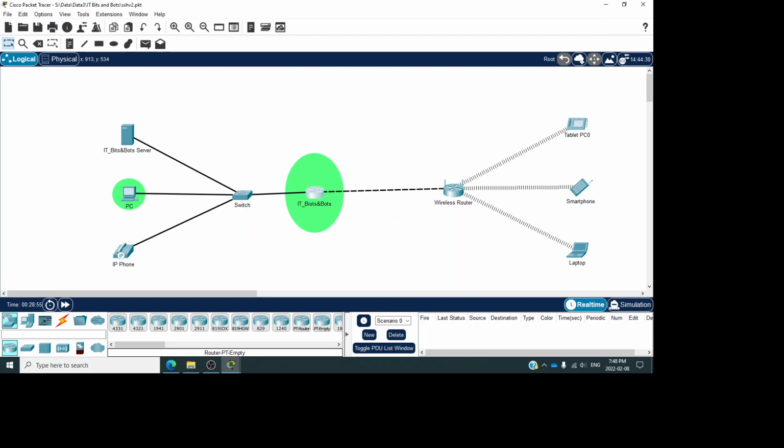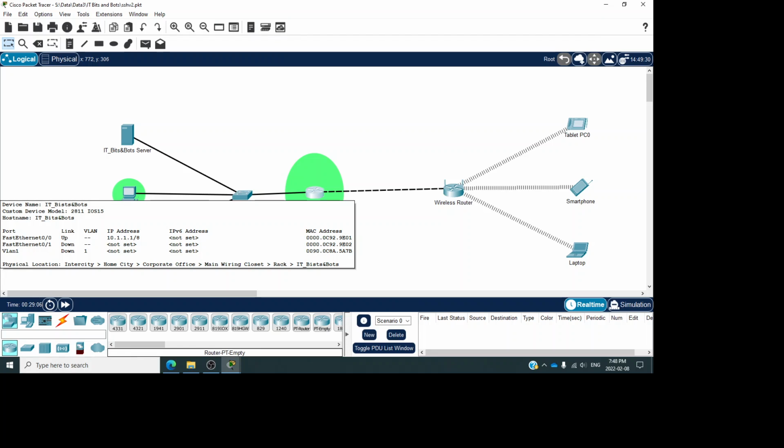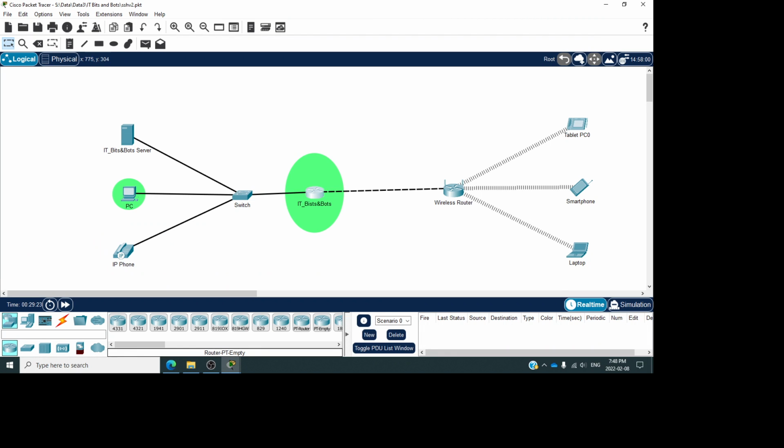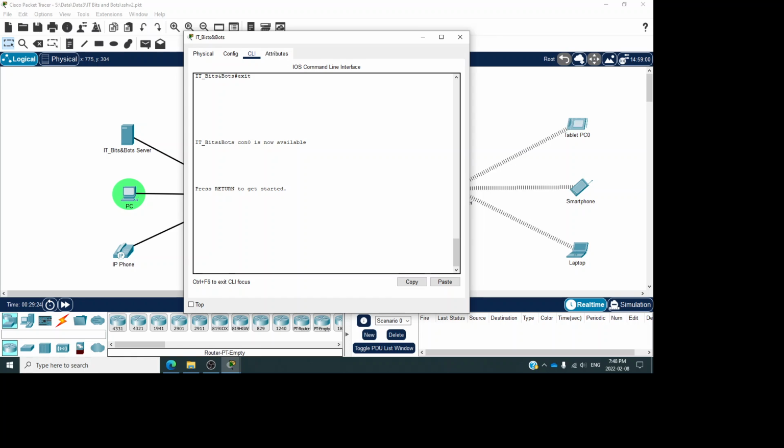In this video, we will learn how to configure SSH version 2 on a Cisco router. SSH2 is a relatively secure method to connect from the internet to a Cisco router, and it's encrypted, and it also uses public key exchange. So let's get into the router and make the configuration.